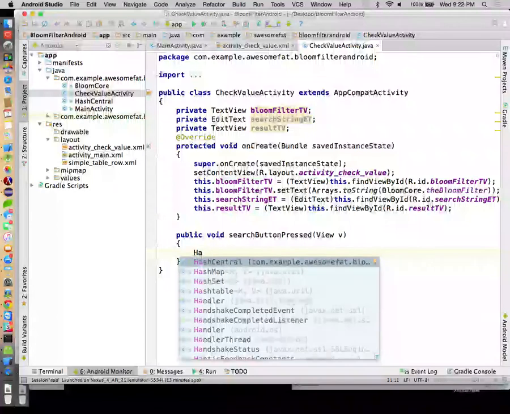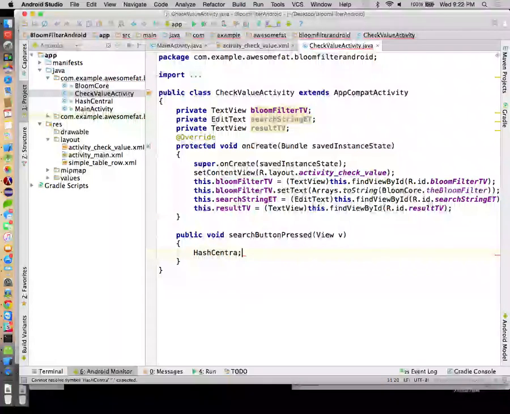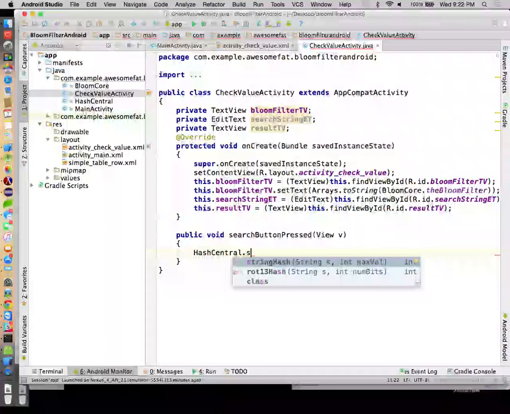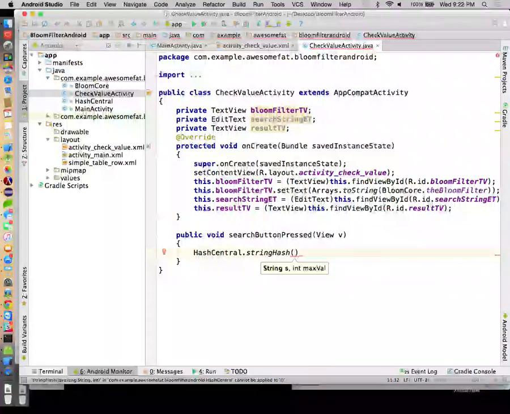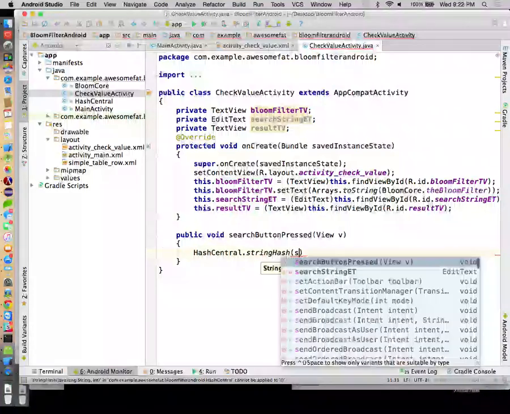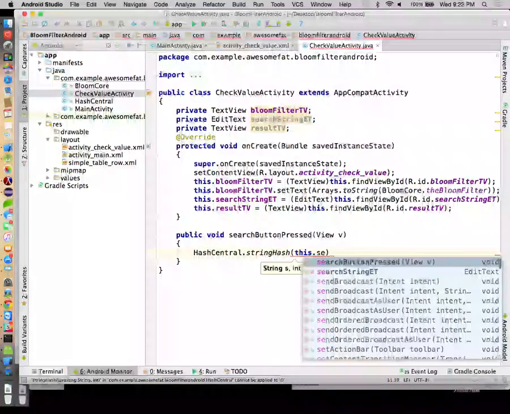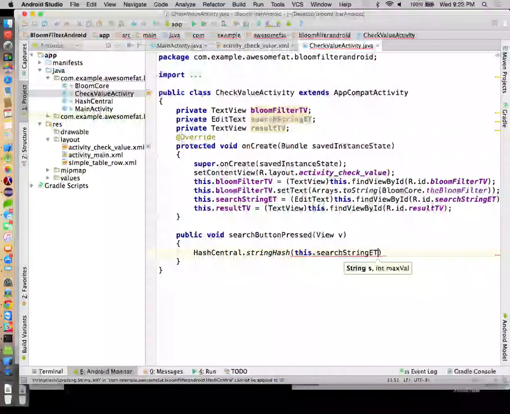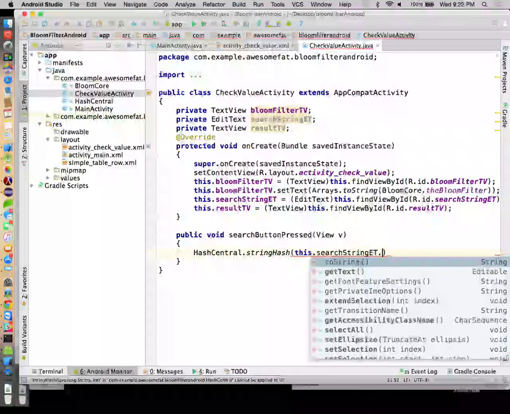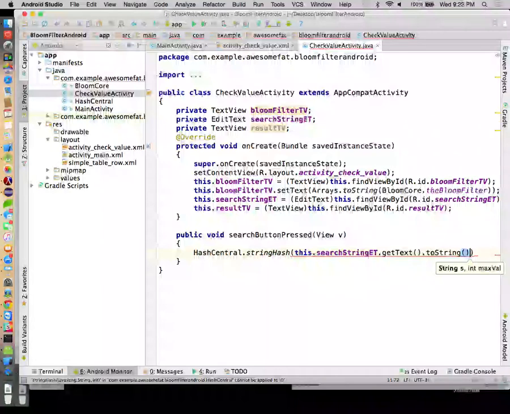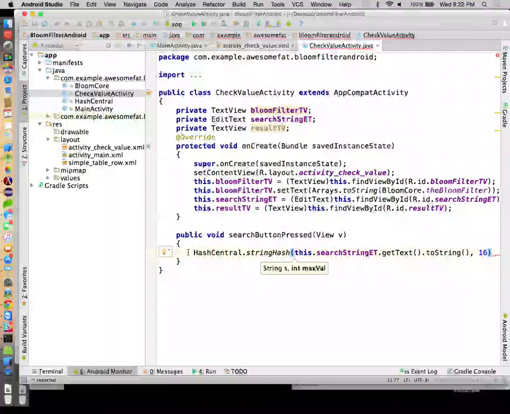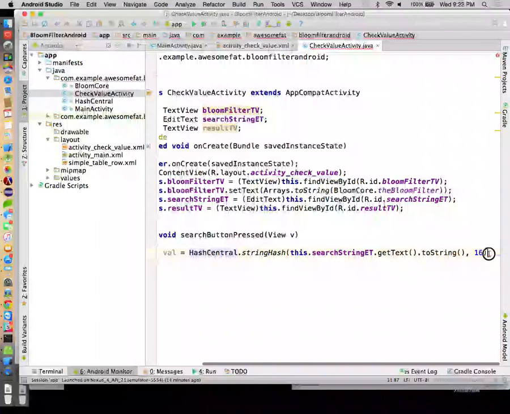No, HashCentral. HashCentral.stringHash, and we pass this guy the string, which is going to be this.searchStringET.getText().toString(). And we want a maximum value of 16. Okay, so we have that value. So let's just get val and store it real quick.